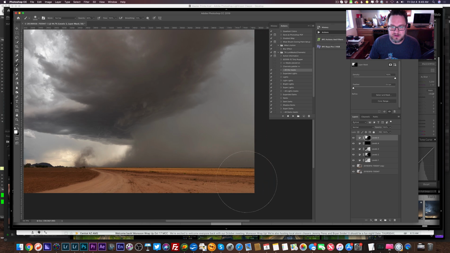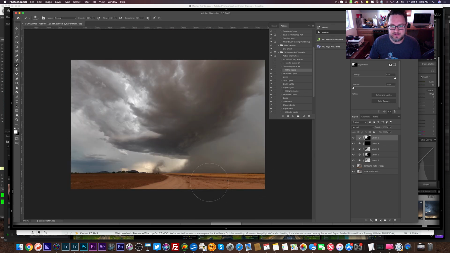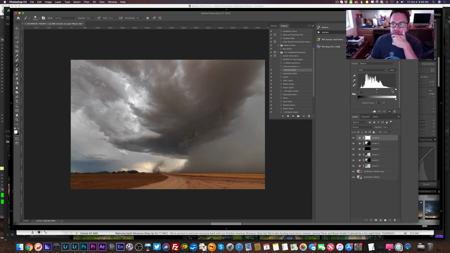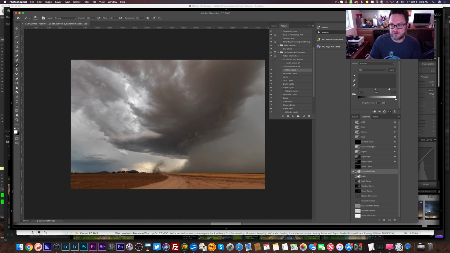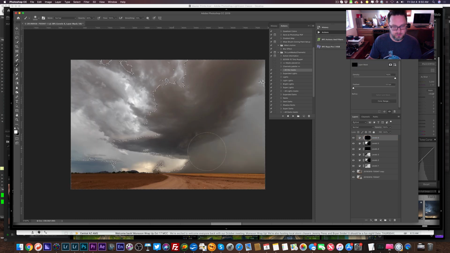What I'm worried about here is that I'm really hoping that this isn't a dust spot here and that it's just rain crashing down. It looks like that's probably what it is. I'm a little worried, I don't like dust spots. I don't like things that look like they're big dust spots, even if they're not. So you're going to do the levels again and add more contrast here. And doing these level adjustments basically is just doing contrast. That's essentially what you're doing. I'm going to pick darks, go here with my brush, and just keep painting it in here.